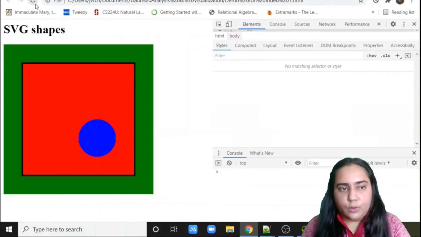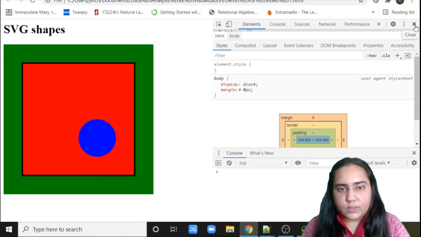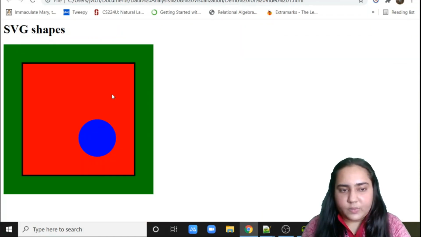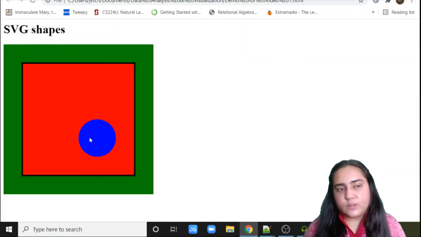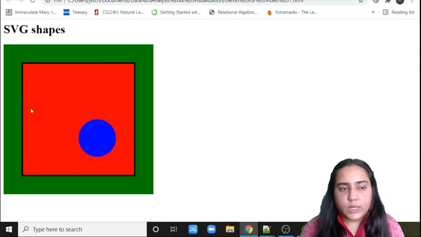I can go back and run it, and you'll notice how this has been created. But essentially, this is going to create everything within the SVG canvas that you created. Earlier, we saw that the rectangle or square was right here, the circle was right there. But now everything is within the canvas that we specified, and this can be very helpful when you want to create graphs and bar charts, which we are going to do in the next video. So I'll see you in the next video, and thank you for watching.